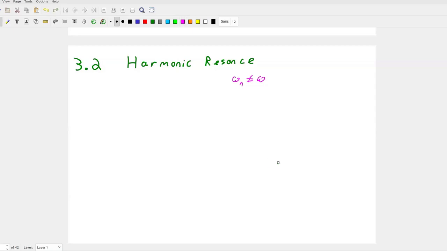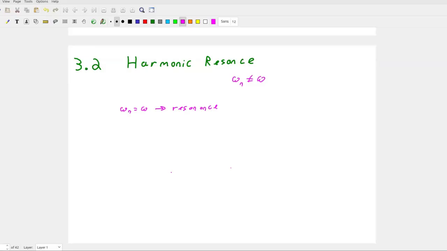If you set omega n equal to omega, you get resonance. Right? And resonance can be good, resonance can be bad, but it's a way to keep a lot of energy at a single frequency in the system. So mathematically, it means that the amplitude of the vibration becomes unbounded, right? That's what we get with that undefined value.